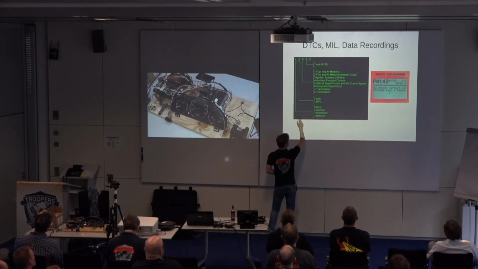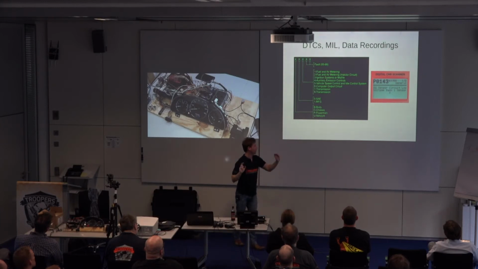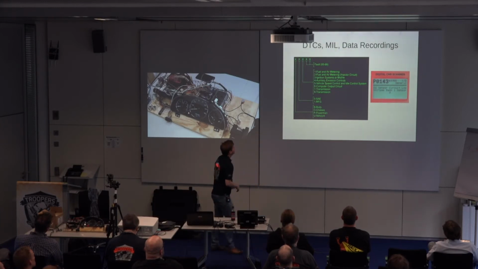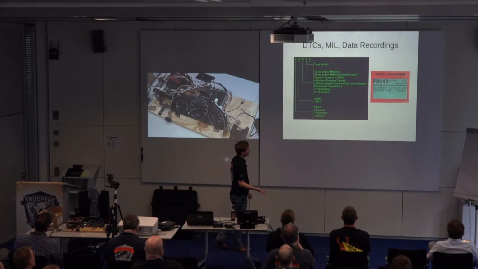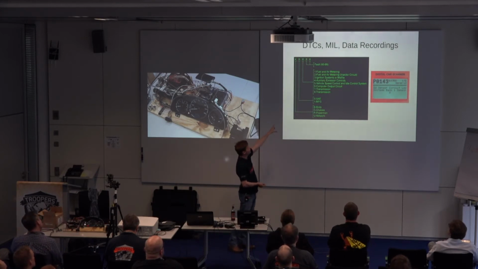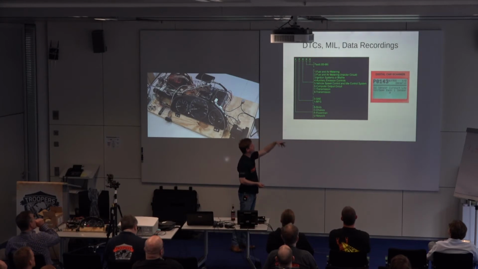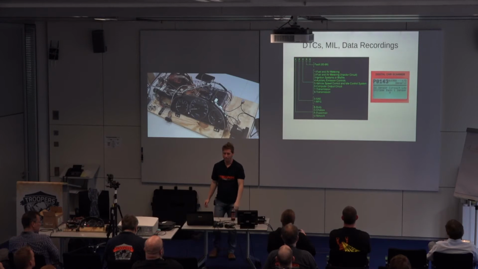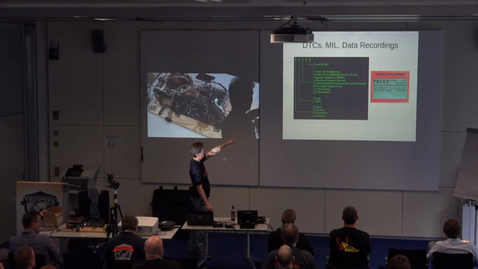It's usually going to be powertrain, chassis, body, or network. Network's kind of generic though. And then SAE would be a standard one, and 1 would be manufacturer specific. And then you have a kind of category number. And then the next numbers are very specific to your make, model, and year. So you can see in this one how this kind of lays out.